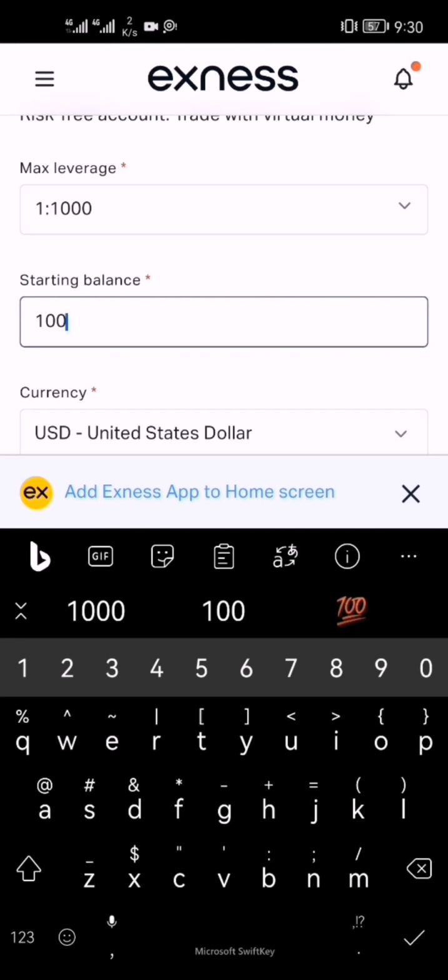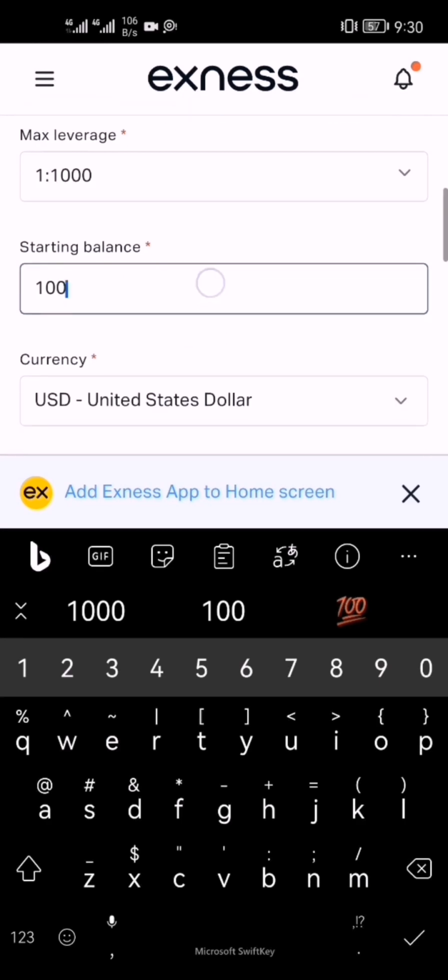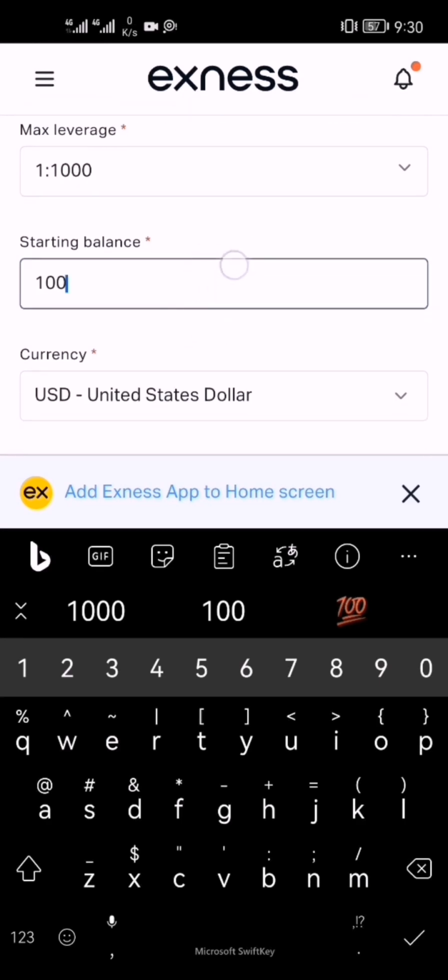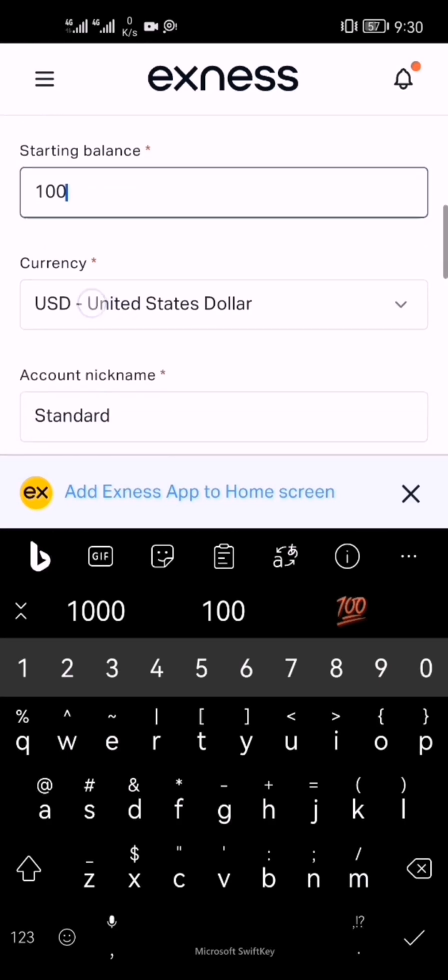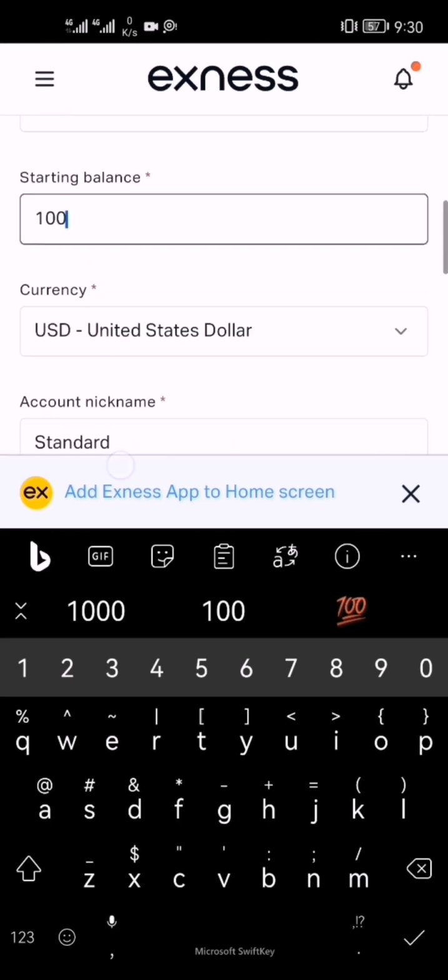Choose an amount of money that you actually know you can get in real life to trade. So I know that in real life I can get like $100 to trade. So my starting balance, I'll select 100. You can go with any amount that you want, but be realistic with it, because the way you practice in the demo will be similar to the way that you practice with a real account.